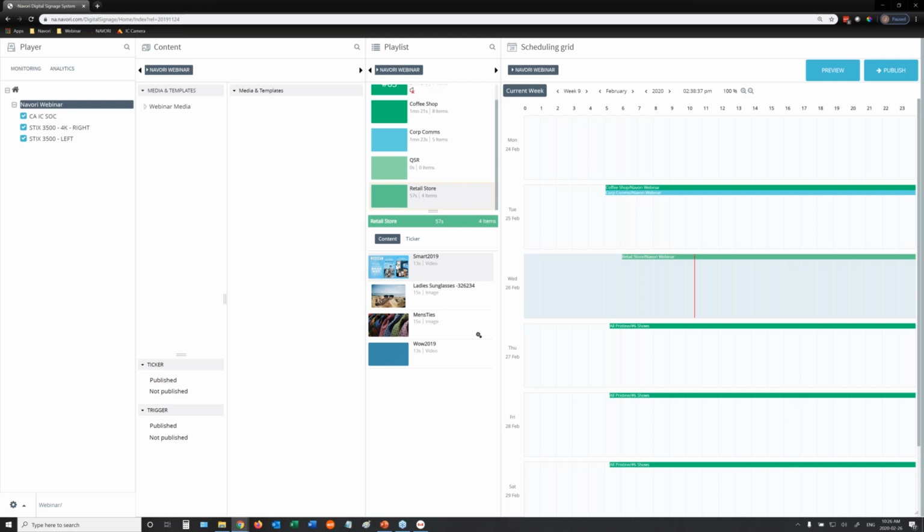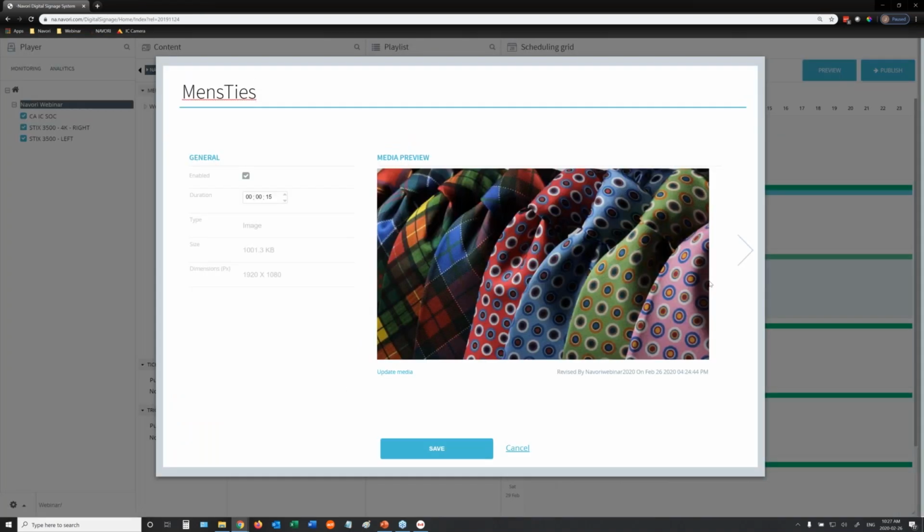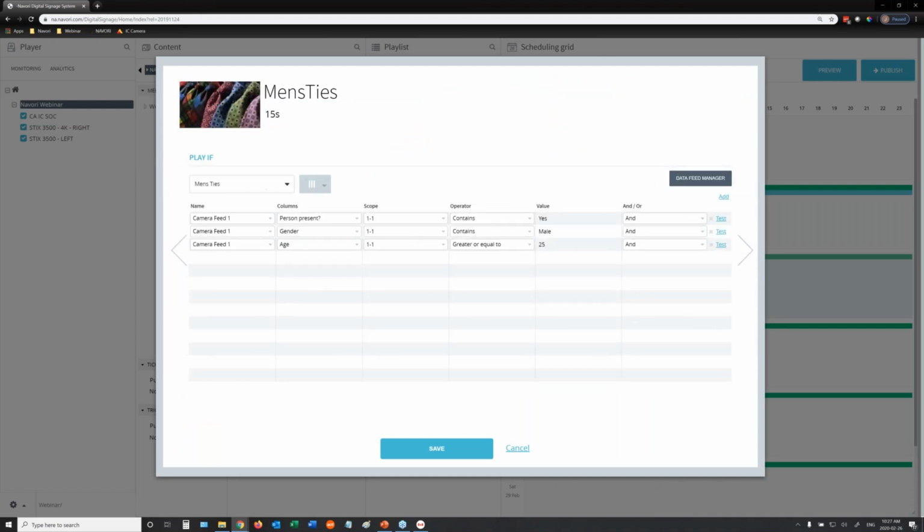In the case of a retail store, again, I'm creating a buffer, or a safeguard, by including additional media that is general or generic to the retail store. So this could be, welcome to our store, hope you enjoy your shopping, important news or upcoming promotions, things like that. That would be our generic content. But the actual personalized content, based on actual products we are trying to sell or attention we are trying to get, we're going to be using, again, data-driven content automation using simple rules. So let's take a look at this particular piece of media. It's for men's ties. So I page over a couple times and I arrive back at my rules engine.